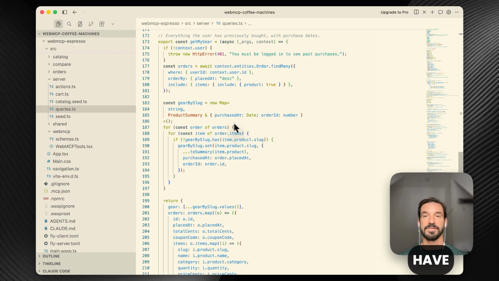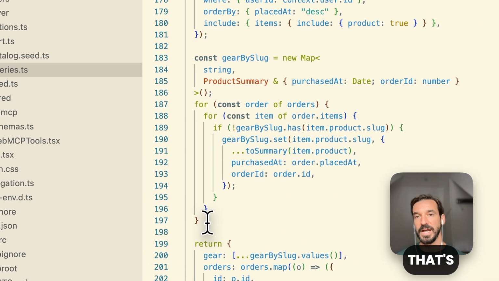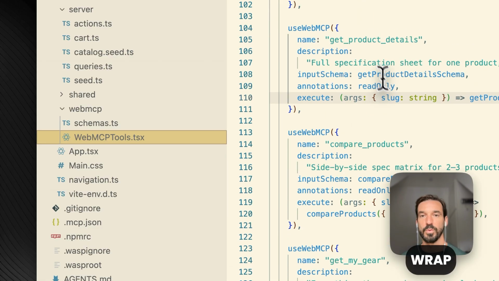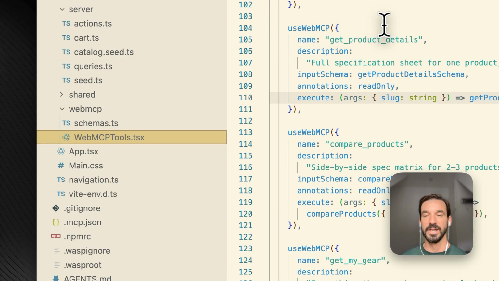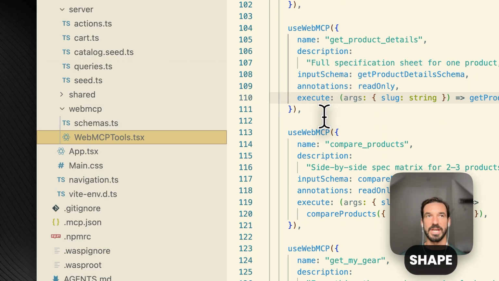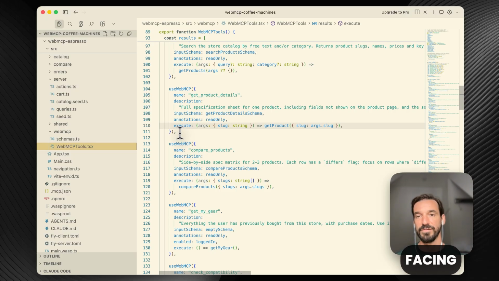The really nice thing is that we don't have to create an externally facing API and manage all the stuff that goes along with that, like documenting it or dealing with API tokens. It's kind of a self-documenting process in itself. So here we created a backend query called get my gear. So that's for the app. Any normal human user can hit that. But then we wanted to expose that as a tool, so we can just wrap those in this use WebMCP hook, right? And the nice thing is that we give it a description and an input schema. The agent can read that and knows the shape of it right away without having to consume more docs or do other API calls or things like that. So that makes it really easy to build agent-facing websites.